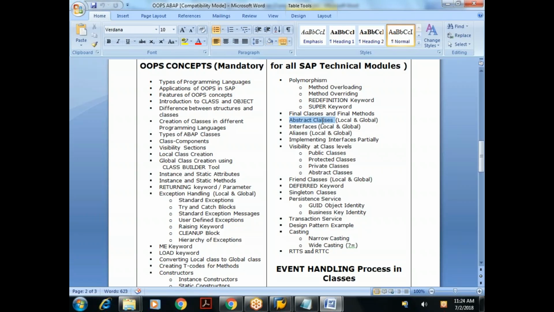How do we use it in real time? We'll understand that when we start with abstract classes and interfaces. Exception handling is also very important when you go to normal ABAP, UI5, WebDynpro, and so on. Okay, I'm winding off. We'll continue tomorrow at 9:40.